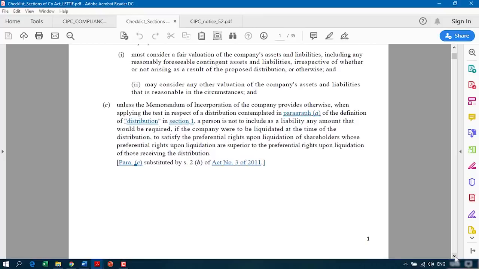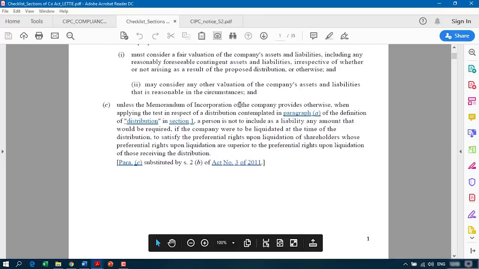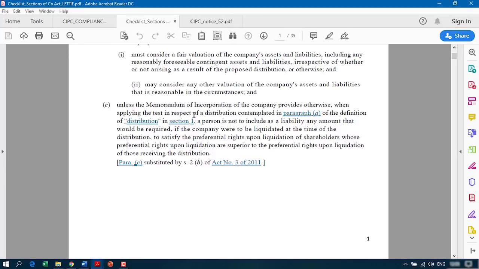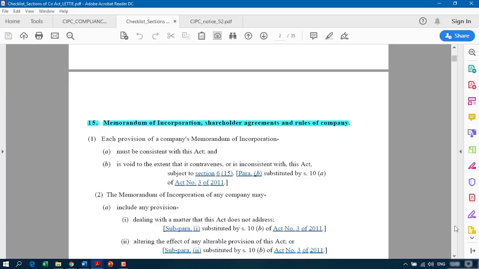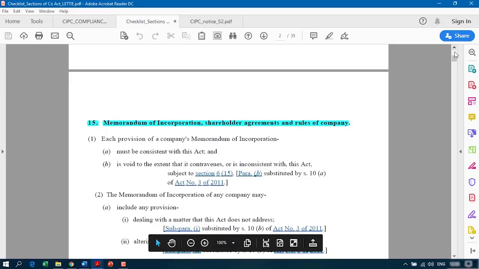Unless the MOI provides otherwise, when they apply a test, this is their solvency and liquidity testing, they've got to do that. They would not include whatever. I'm not going to sit here and read the requirements of the Act to you, but there's the next one, Section 15.